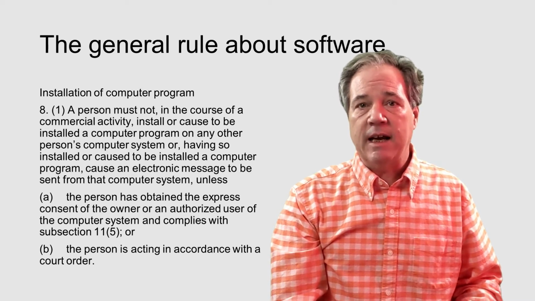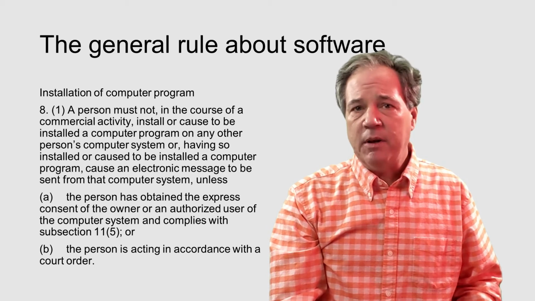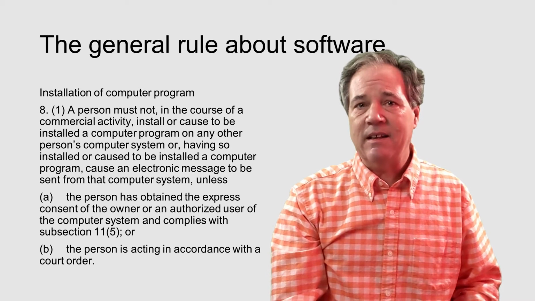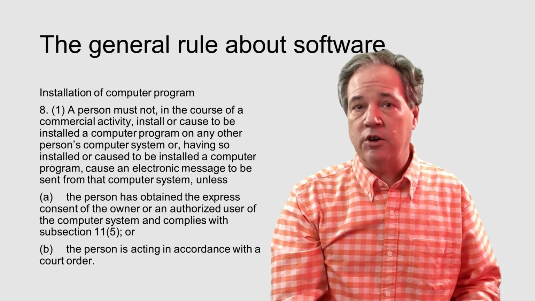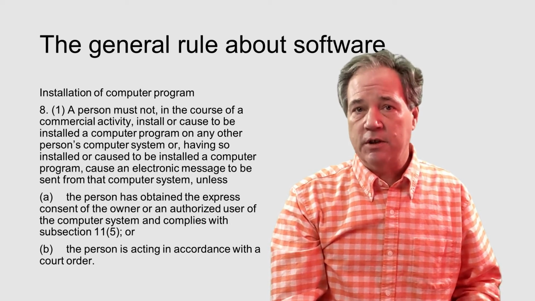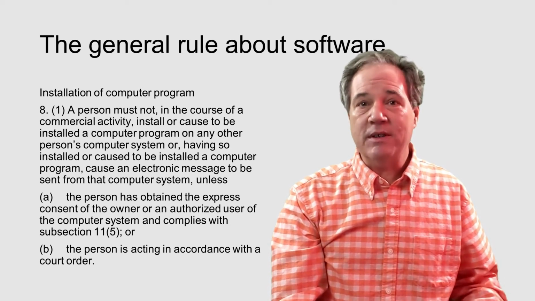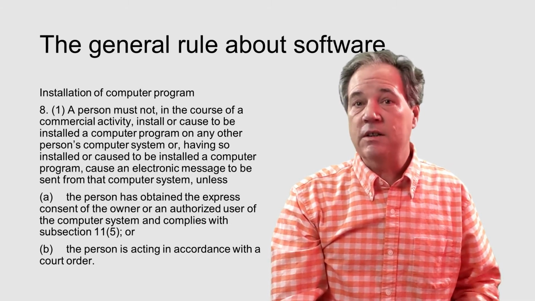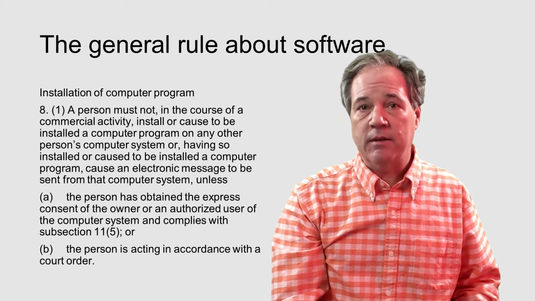The first part is that it has to be part of a commercial activity. I'm not sure they meant to let people off the hook if they're doing it for fun and giggles. The commercial activity part is likely there so that the government can say this is justified under the federal general trade and commerce power of the Constitution. They could have used the federal criminal law jurisdiction, but then they'd be subject to the full due process and fairness requirements of the Canadian Charter of Rights and Freedoms. And the government did not want to do that. They'd rather it be regulatory and subject to much lower scrutiny.